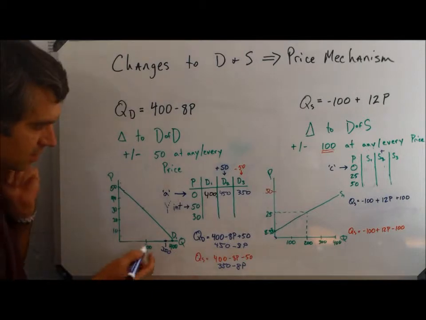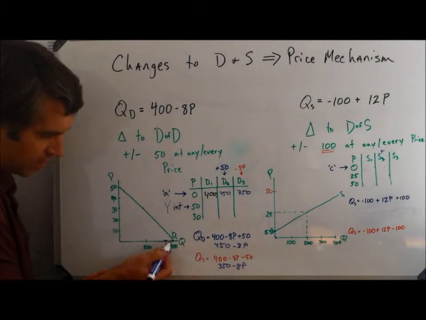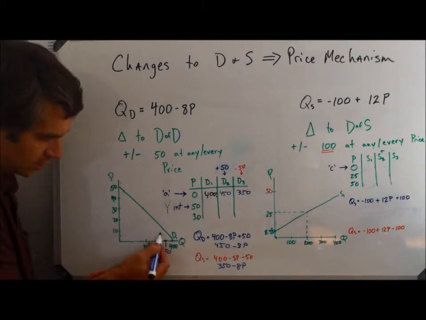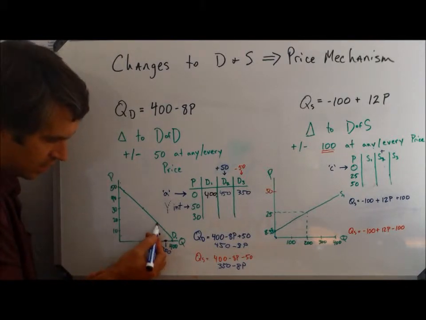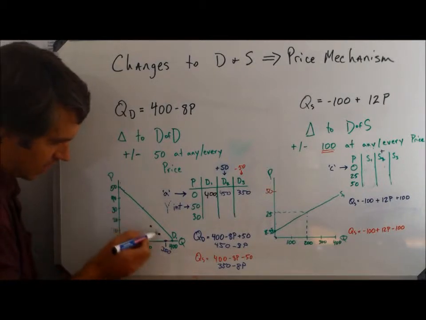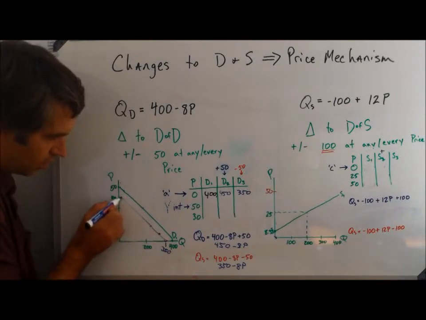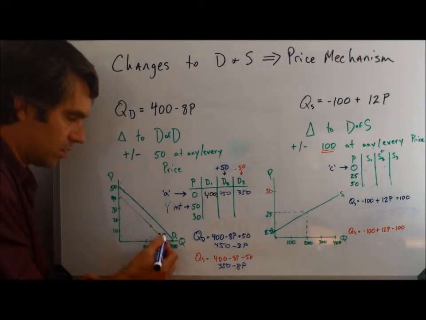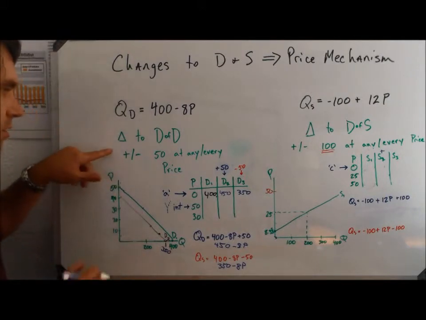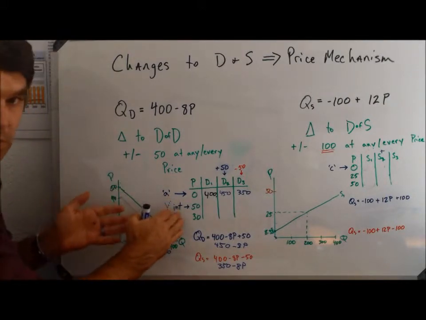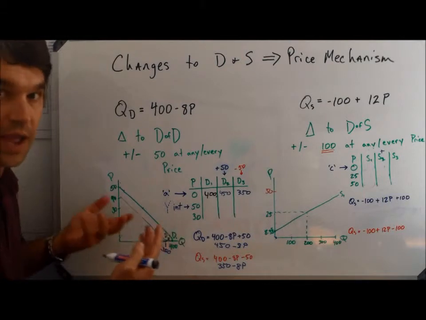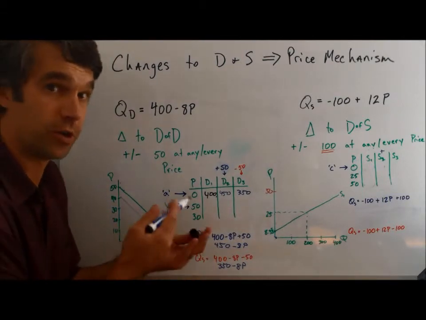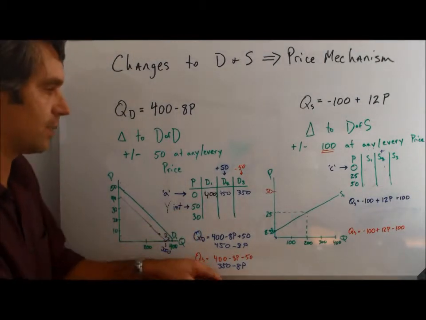When we graph this, the entire curve is going to shift by this amount. This amount I'm defining as 50, so that means this is also going to shift over this much. And this is going to shift over this much. And we should get a new curve that is perfectly parallel to our original curve, and we call it D2. If we are showing a change of plus 50, then it would have moved to the right, again by 50 units at every price. I can go in and test that, but again, that's probably more appropriate for an older video or an older concept.